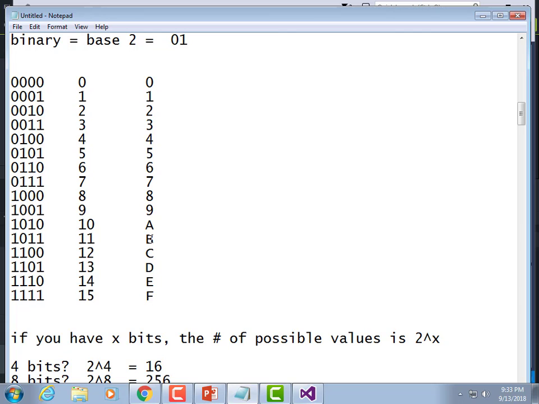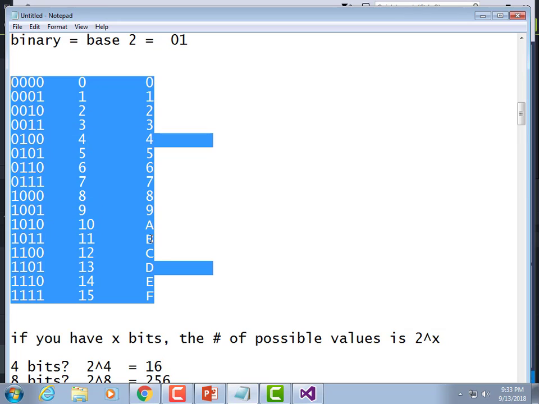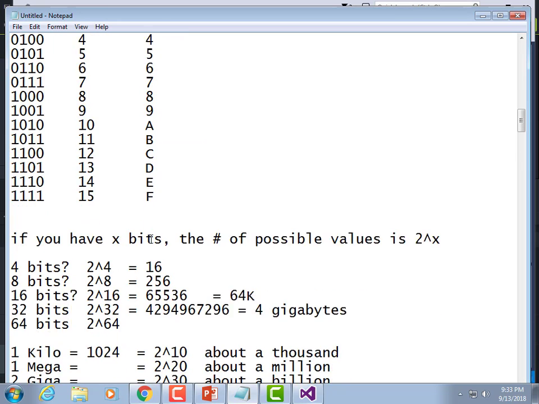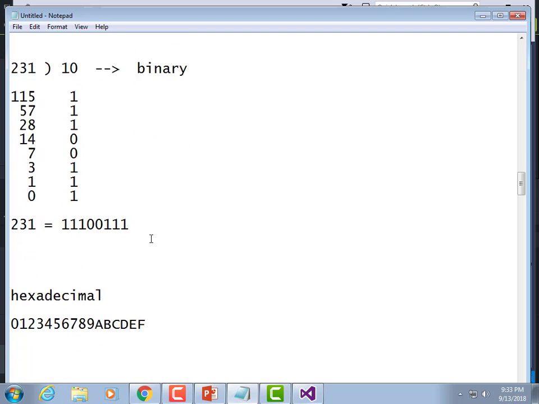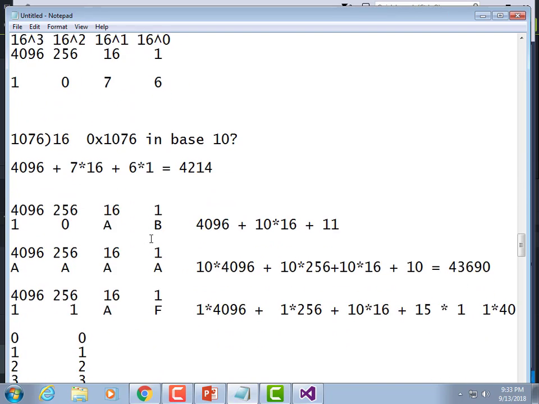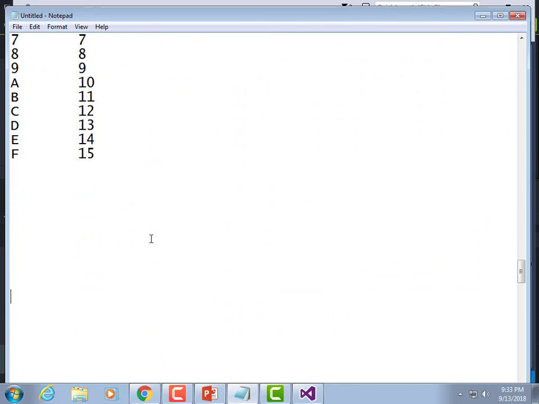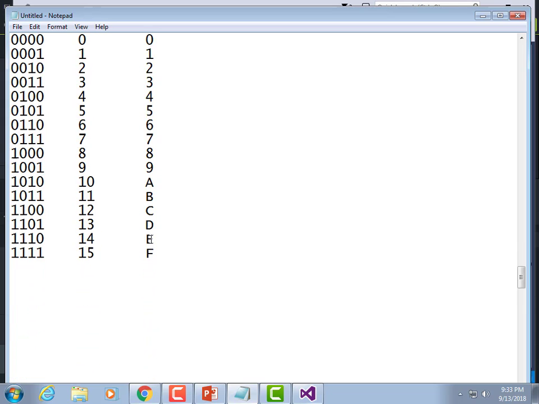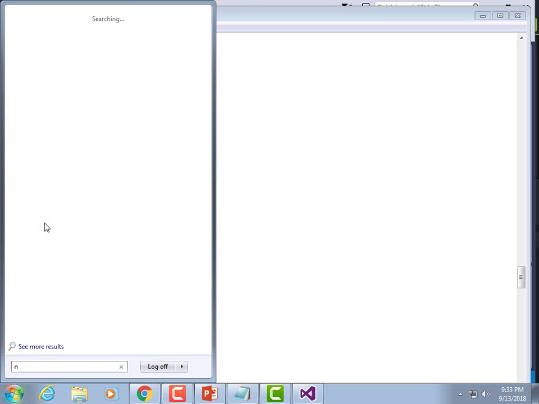But what is that chart good for? Besides boring you and making you wish you were going home. We can use it to do direct conversion from binary to hexadecimal or back. Because I wouldn't want to take hexadecimal to decimal and then start doing that divide 2 business. Or I wouldn't want to convert the binary to decimal and then somehow convert it back to hex. That would be a real pain. But I could use this chart. Let me show you what I mean.